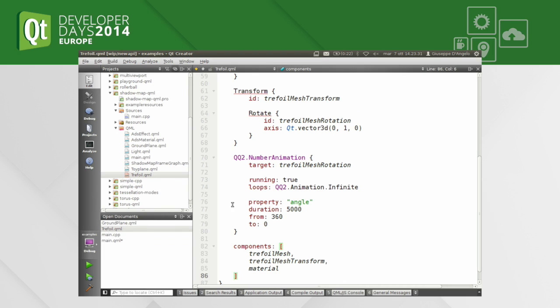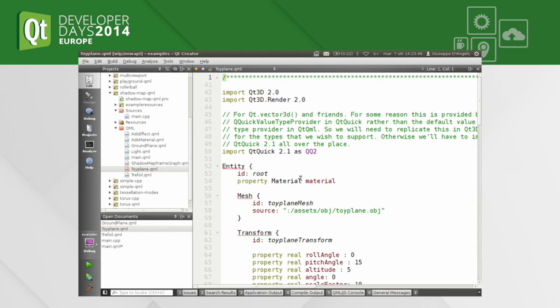You could ask, by the way, if we could automatically guess the components, and we have talked about that, but it has other problems. Because you can have child entities, then there's some minor complications there. So we're probably going to stick with having to write the components the entity uses explicitly. So this one was a little bit more complex, and now we'll go and see the toy plane, which I said has some slightly fancy animation.